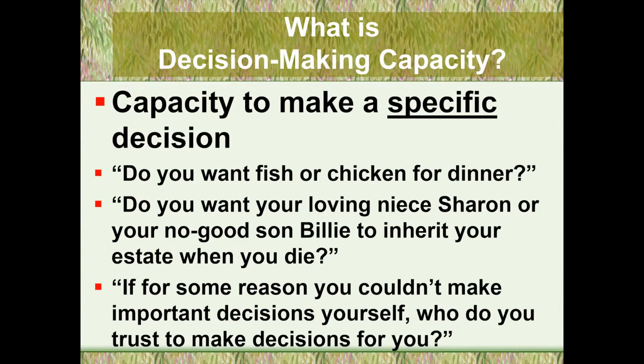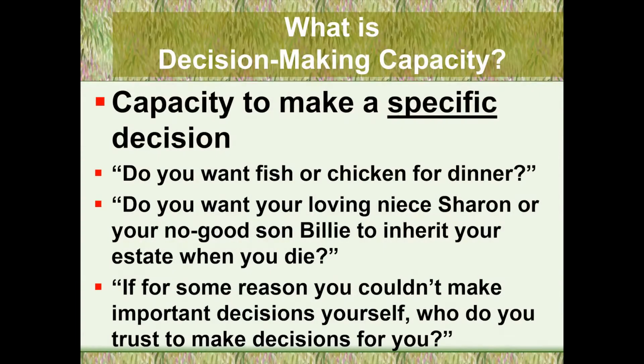What is decision-making capacity? This is the focal point of a medical evaluation of an older adult who somebody thinks lacks the capacity to make a decision. Now again, in my context, it's usually an attorney like Chris who is in the process of a guardianship conservatorship hearing, which requires a medical evaluation. So they call me and they ask me to evaluate. What is decision-making capacity? It's your capacity to make a specific decision. You're not going to hear me use the word competency. That's a legal phrase, not a medical phrase. Doctors do not determine competency. They can assess capacity. But it's very specific.